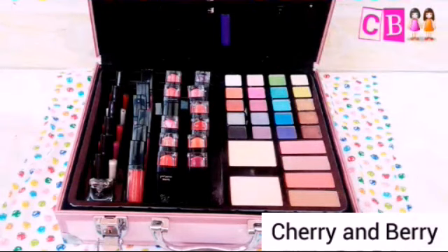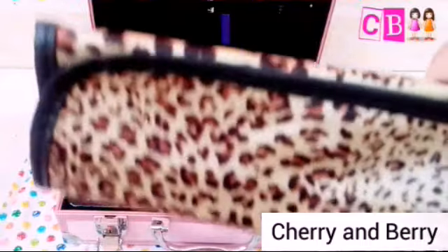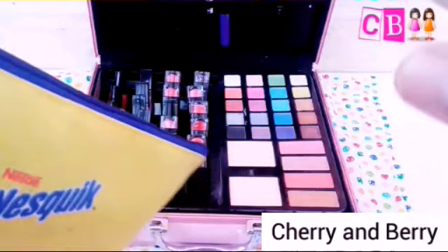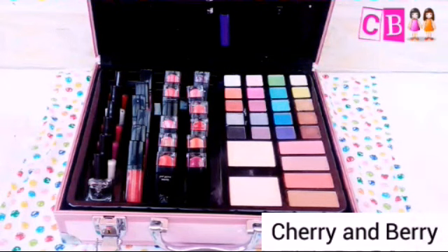Over here I have my gel eyeliner and eyeliner brush. And this one is for applying my eye shadow. So this is what I have in this pretty pouch — it's like a button-up. And over here in this other pouch, which is the best pouch, I take this everywhere and it's so helpful.